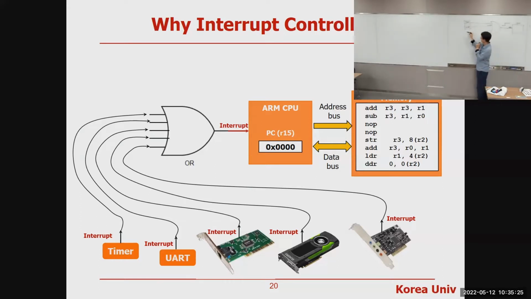What would you do to find out who generated the interrupt? Let's say UART, GPIO. Let's say GPIO is connected to a switch. So you press the button, an event happens. Right? So that is connected here. Then what would you do? The CPU is jumping to the ISR, right? Interrupt service routine. Okay. Jumping to the ISR, executing some code.